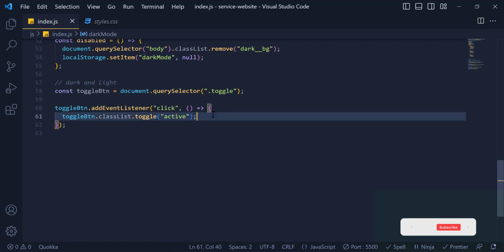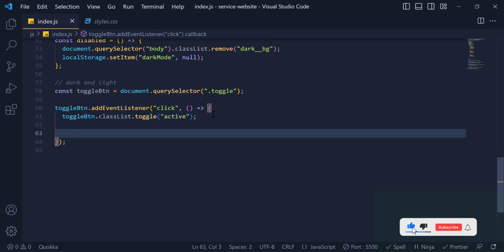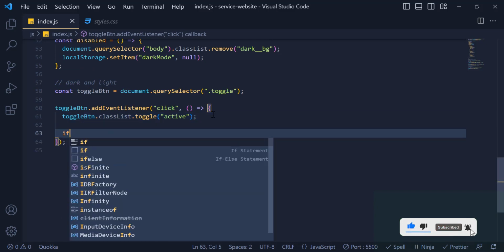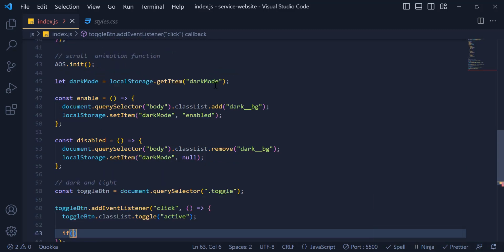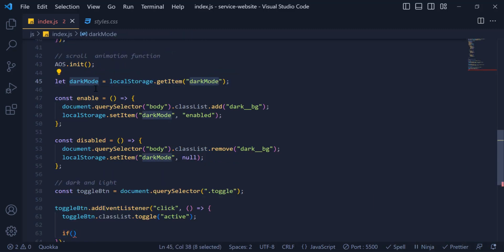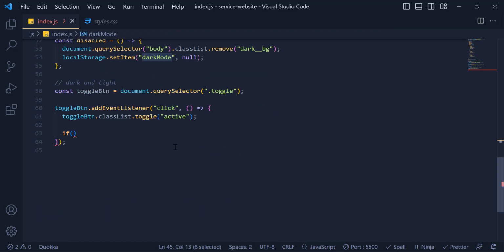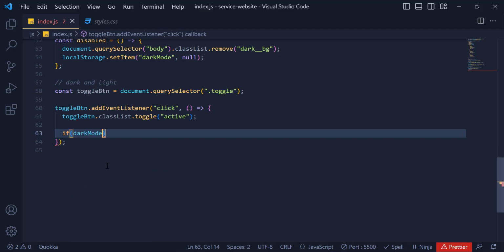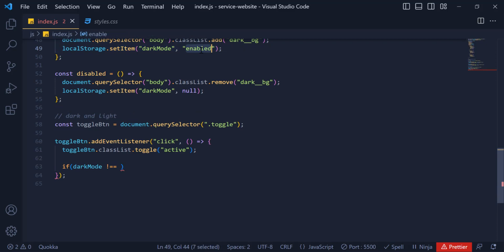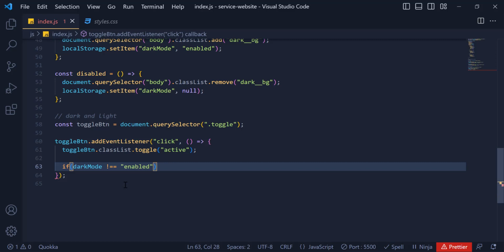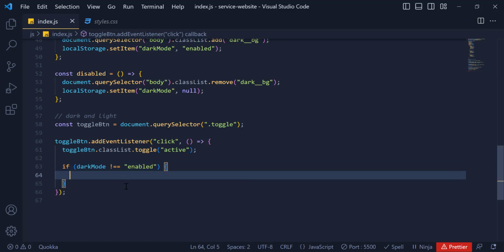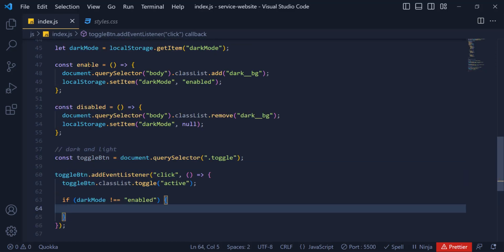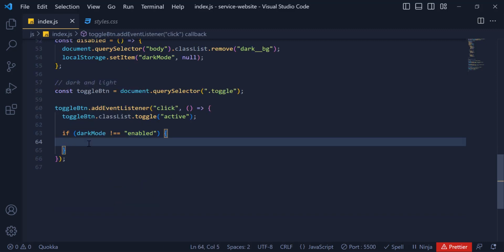Now inside this event listener, we need to set a condition. We say if this variable here, you can see it holds this darkMode name, I'm going to copy this one. We say if this darkMode variable is not equal to this enable value, it means that's not active, so we call this enable function that we have here.